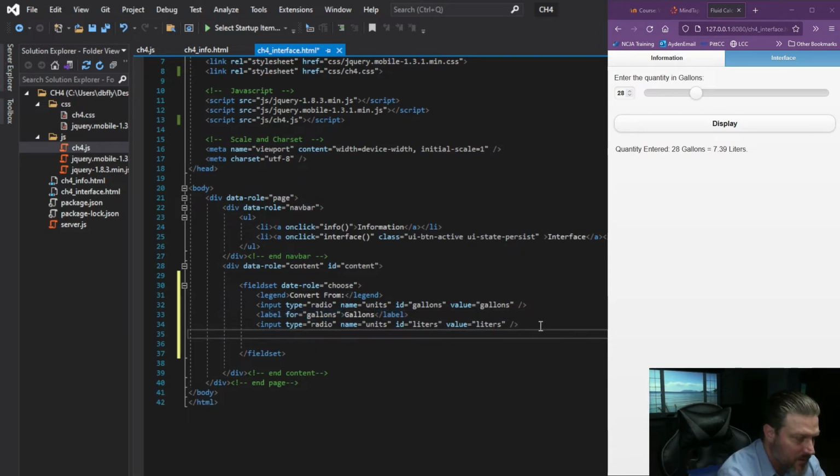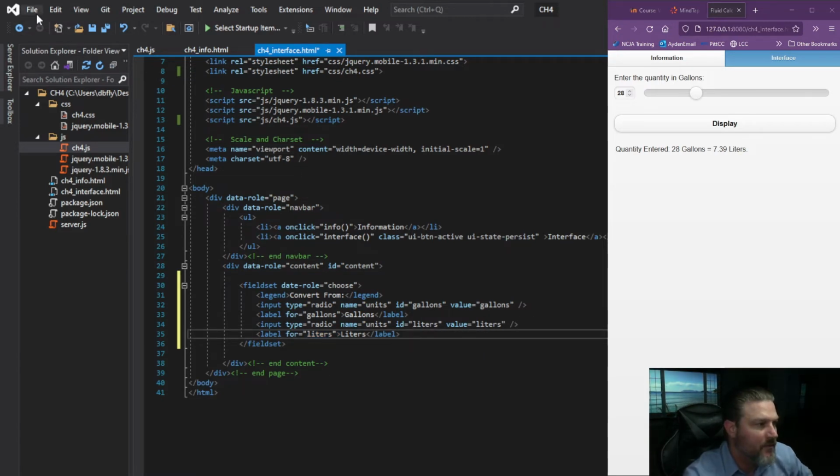And then we'll do another label for liters. L-I-T-E-R-S, I think so. Anyway, there's your labels. We're going to end this field set. And let's save and refresh and see what this looks like.